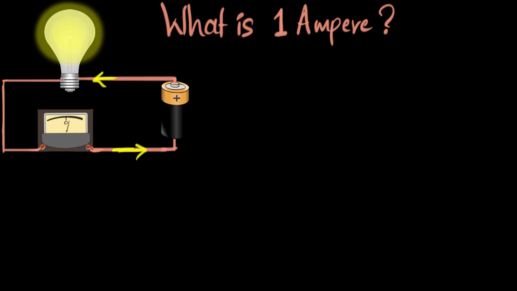Now my first thoughts are, hey, we know the definition of an ampere. It's one coulomb per second. This means in one second, if one coulomb of charge passes through a cross section of the wire, then I know by definition the current is one ampere. Can't I use that?